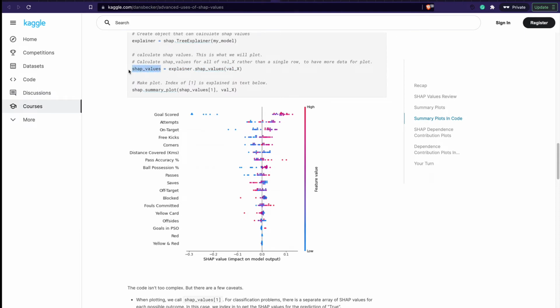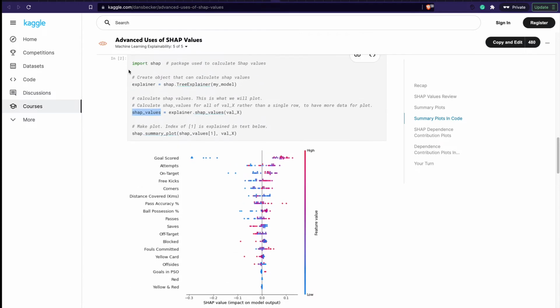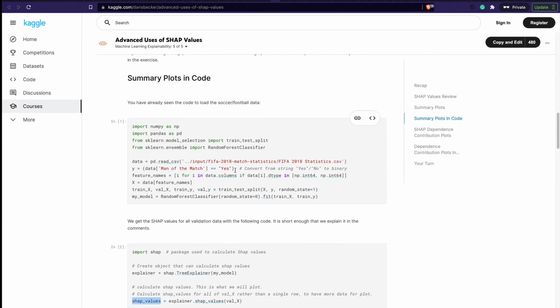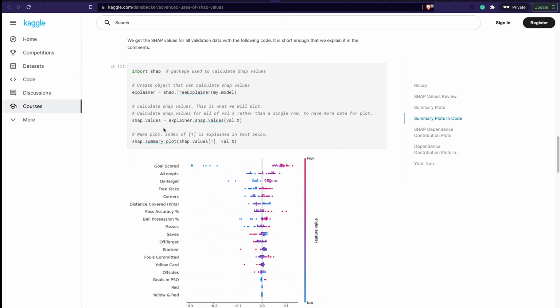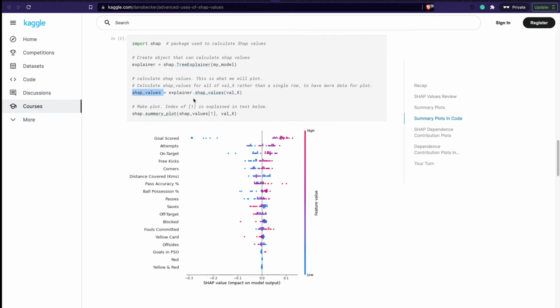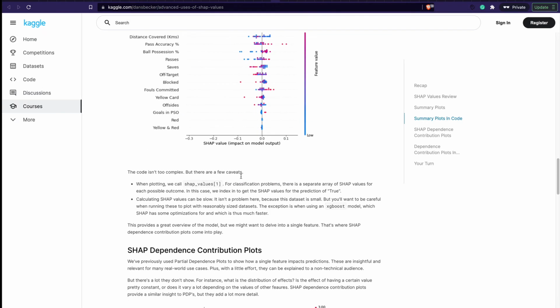One is the SHAP values for a false target variable. If you look at the target variable, it can have two values, right? It can have either true or false. So the first one, which is the 0th element, contains the SHAP values for false cases, and SHAP values of 1, which is the first element by index, has got the SHAP values for true predictions. So one is for false, second one is for true. If you remember decision tree, we had a very similar situation in decision tree as well.